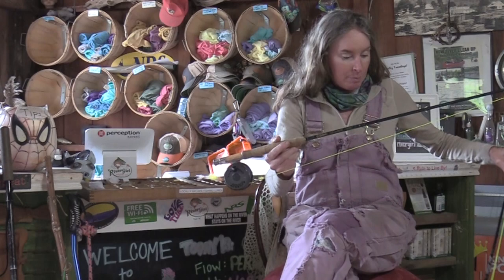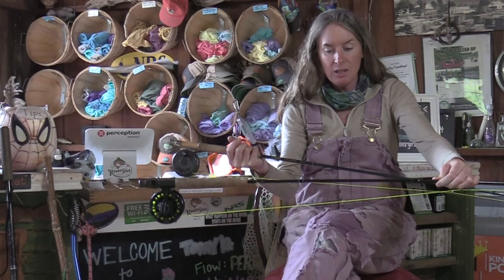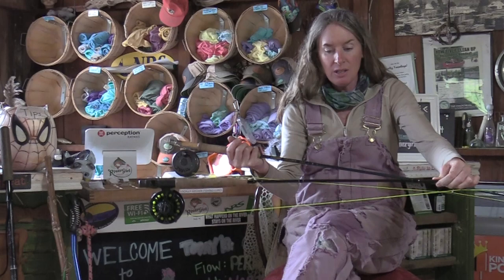What we're going to talk about today is how to get into fly fishing and do it affordably so you're not breaking the bank. People ask: do I need a rod, do I need waders, what do I need? You do need a fishing rod and a reel. You can get a G. Loomis rod for about $400, or if you just want to hop into the sport to see if you like it, you can get this Cortland rod from Walmart for about $50.